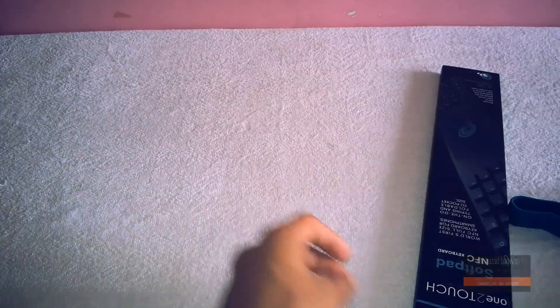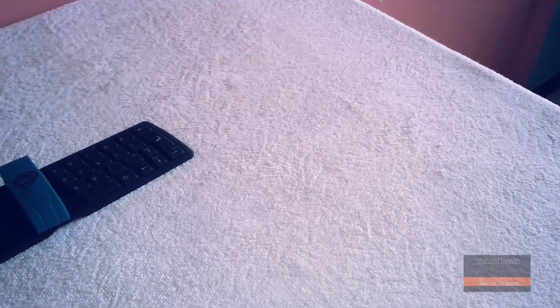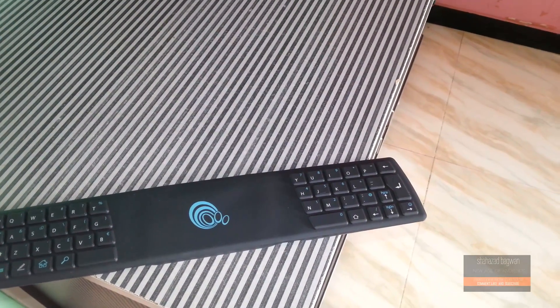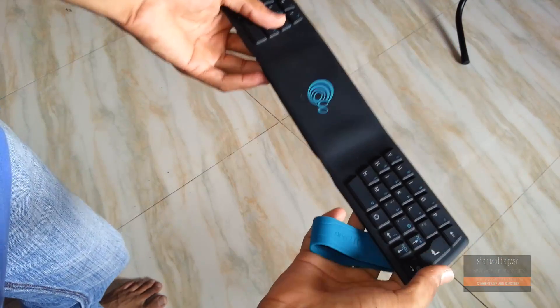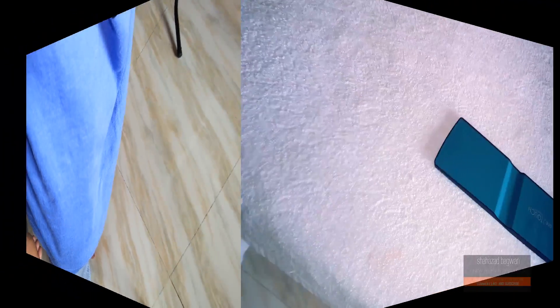As I mentioned earlier, this keyboard is three-way foldable, so we also get a manual instruction that gives you information on how to use this keyboard. This is the main highlight of the unboxing — this is a full-sized keyboard that folds down to a pocketable size. I can fold it into two parts, apply the loop, and put it in my pocket with no issues — it's just like pocketing a Samsung Galaxy Note 2 or S3.